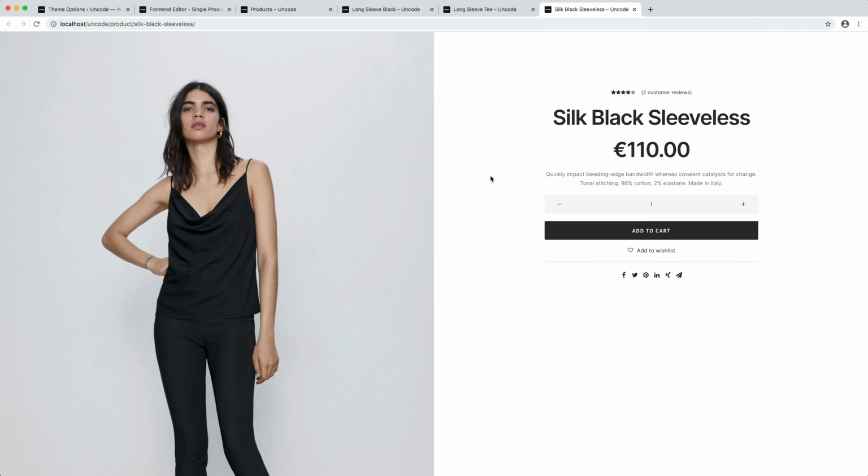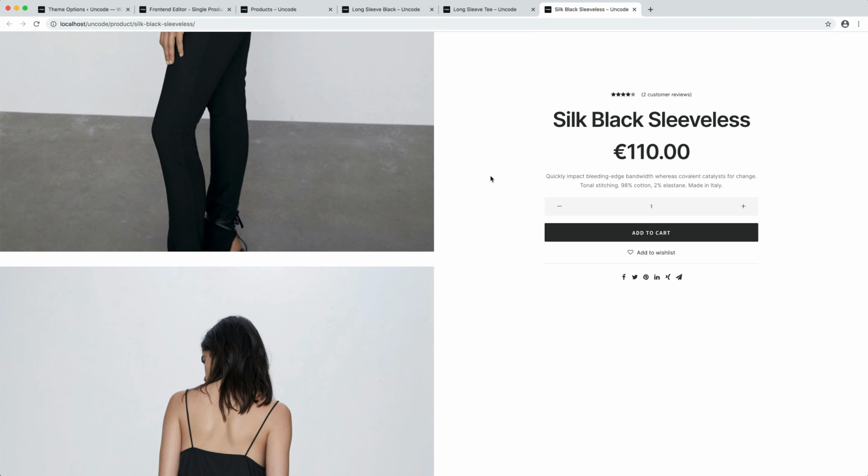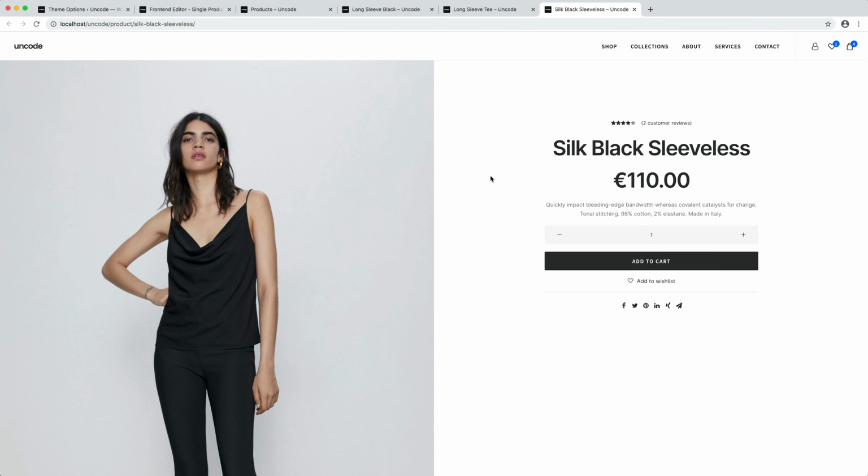As you can see now, the product page is using the new settings and we have a modern stack layout that matches very well with the product type. I wonder if this change will increase conversions as well. With the Uncode Product Builder, we can find out easily, since it's possible to make these changes in real time without touching a single line of code.